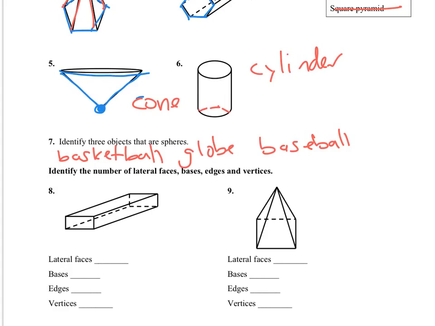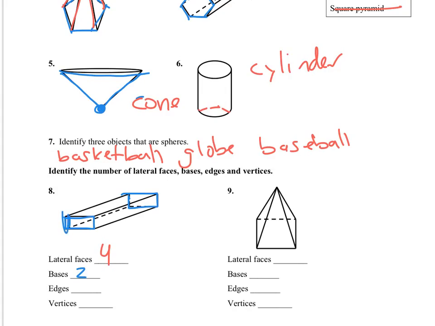Get rid of that. So that's one. Here's another lateral face. Happens to be the bottom. Okay, so 2, 3, 4. Okay, so there are 4 lateral faces to this shape. Now the bases, let me put that in blue. Here are the bases. The bases are parallel and congruent to each other. So this has 2 bases.